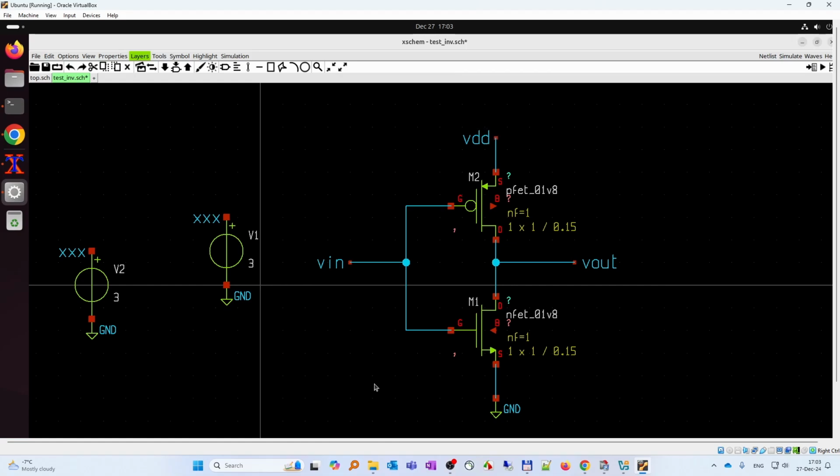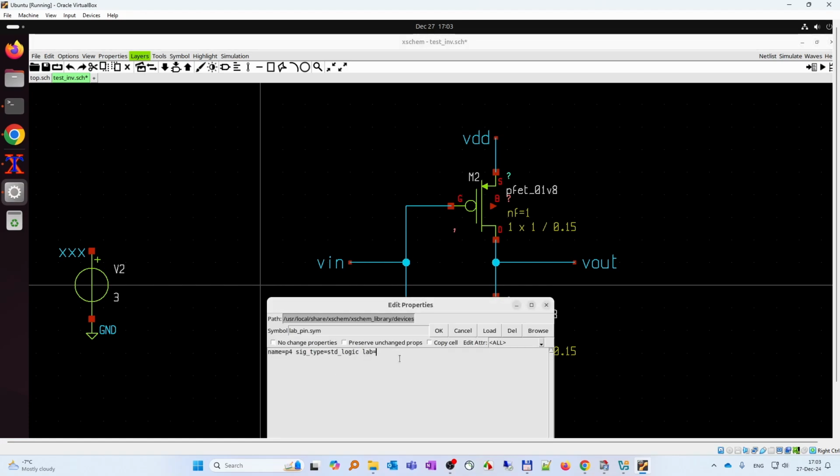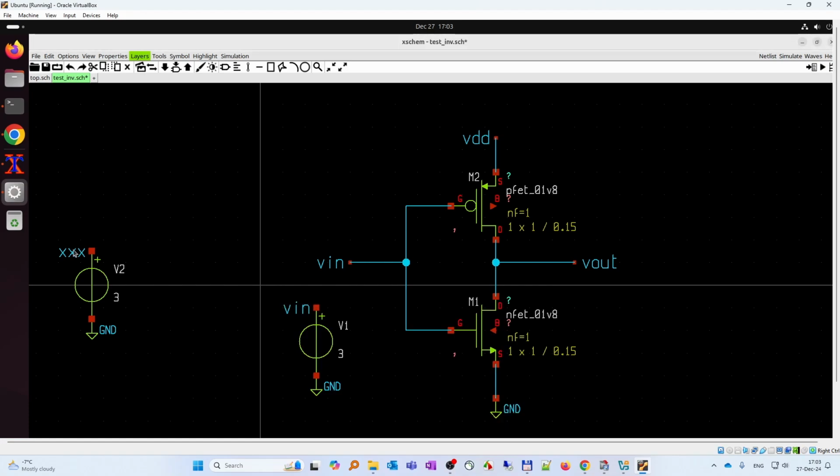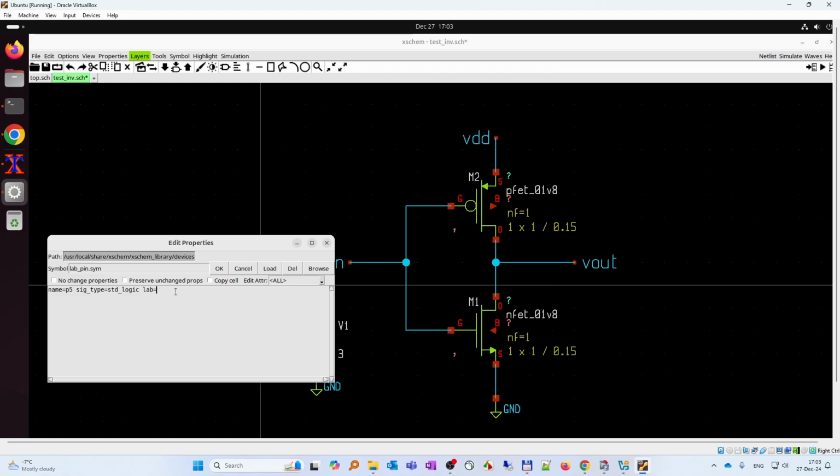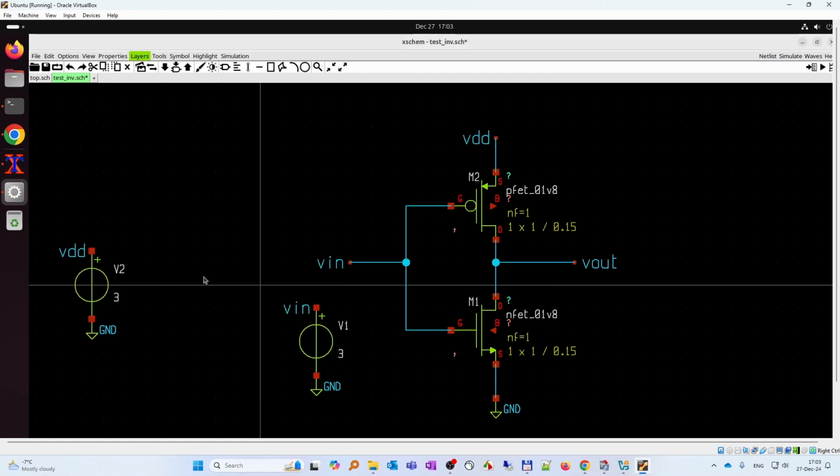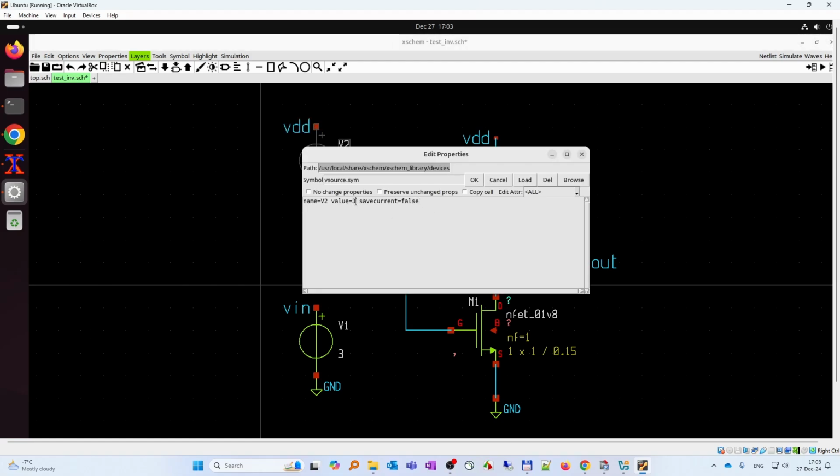Shift enter. Actually we can connect directly, but when the schematic is much more complicated, it's better to use label nets. V in, and this one we are going to use as VDD. Shift enter. Now we're going to give the values. Basically VDD should be 1.8 volt.